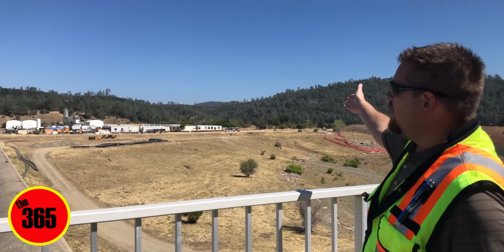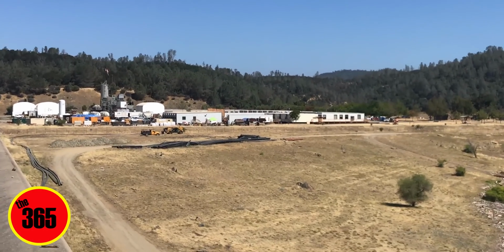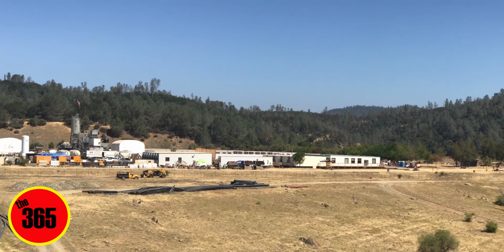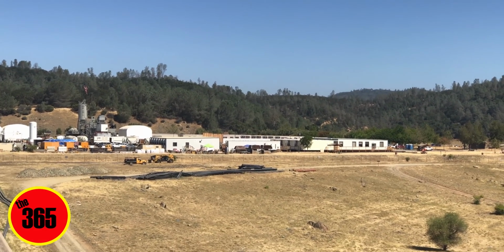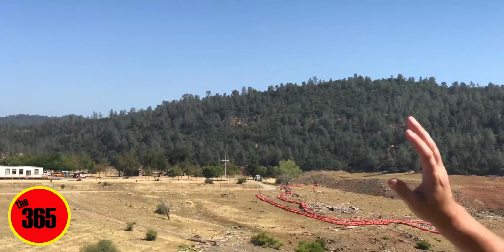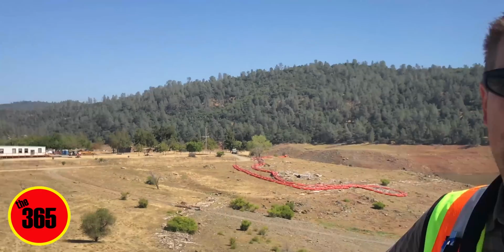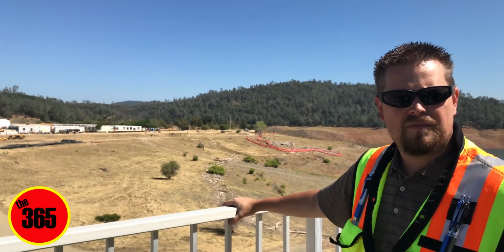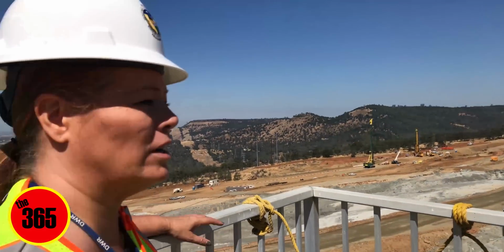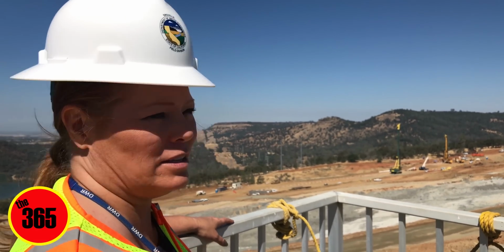And then to the right of the plant, you can see quite a few buildings. They look like boxes, but those are actual temporary construction buildings for housing all the administrative needs for Kiewit, as well as the Department of Water Resources and our other subcontractors. So there's a whole, what we call the village, over there, and that's even where my own office is now. Regulating agencies too, Army Corps of Engineers, DSMD, FERC, and many of the subcontractors are also housed in this facility.